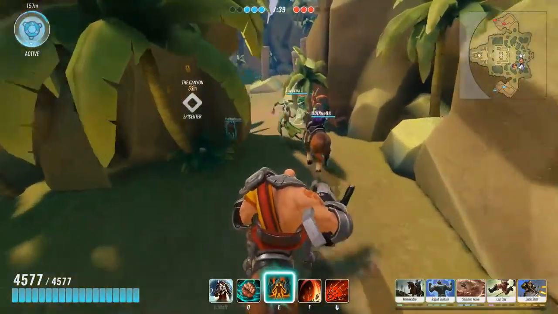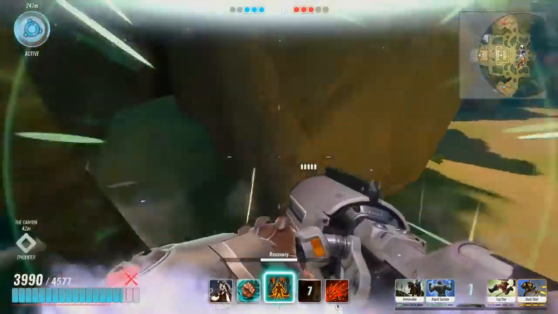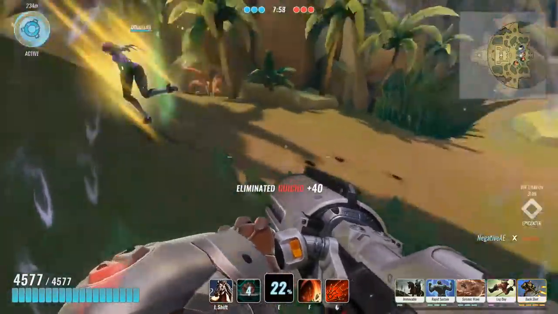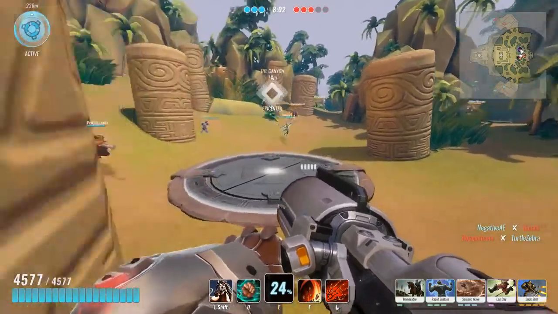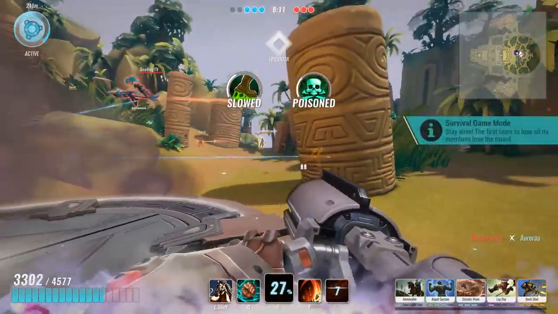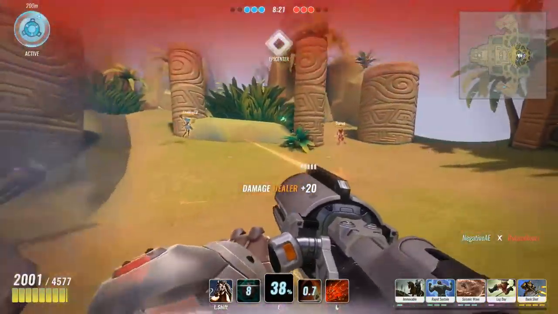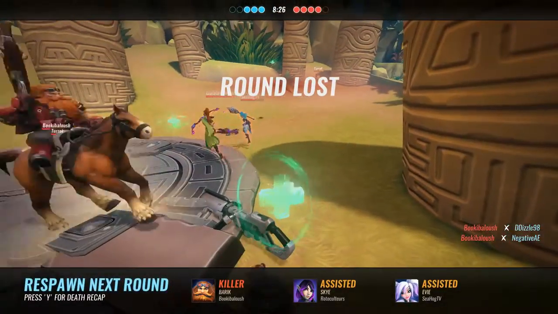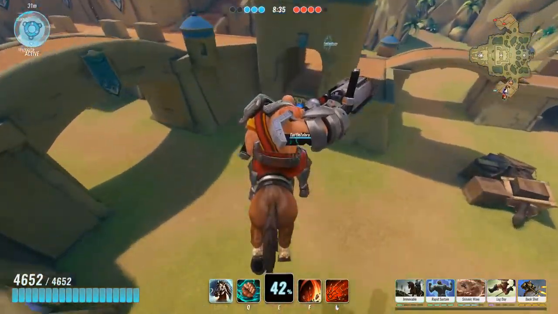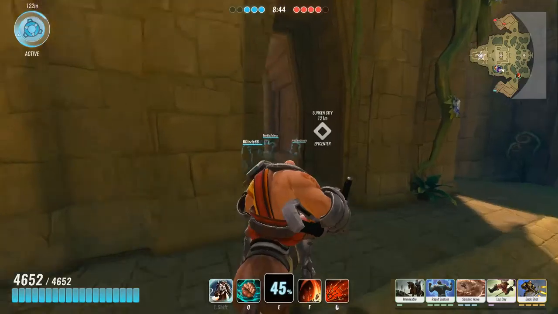Target locked. There we go. I killed one of them. Boom! Get out of my way. Why are all my team members dying? Come on. We were doing so well earlier. You guys were surviving and stuff. How now I'm the only one left? Doesn't make much sense at all, actually.